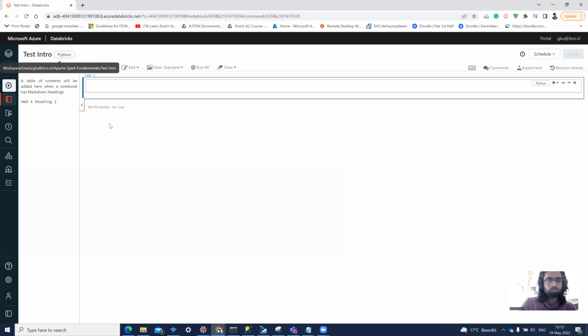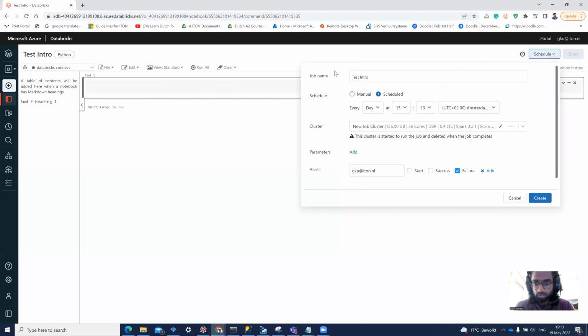This is the notebook, and you can run your ETL jobs here. Once you've done that, you can use this notebook and Data Factory to run automated workflows and schedule triggers, etc. The best part is even this notebook can be triggered, and you can see here called Schedule, where you can schedule when you want to run this notebook. You can click Schedule and then you can put the job name, you can pick a time, you can take the cluster and then click create.